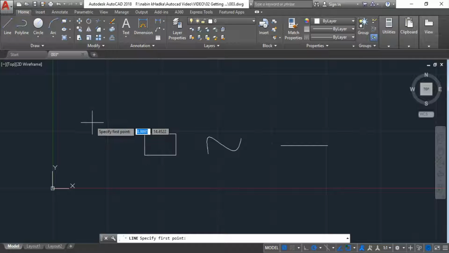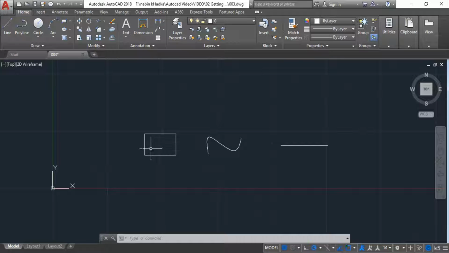Once the command is active, you will notice that its name and instruction will also be visible on the command line. In order to exit this, simply press the escape button on the keyboard. You can also press escape multiple times if you want. It doesn't make any change.